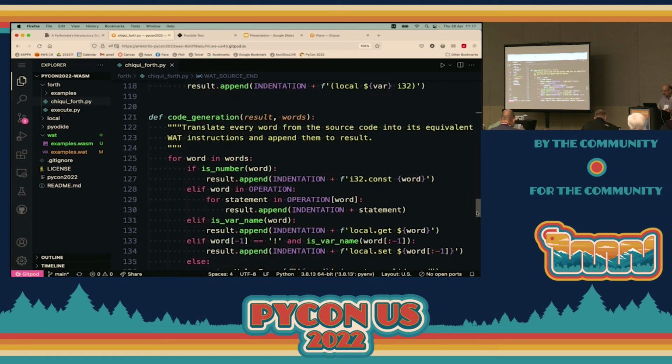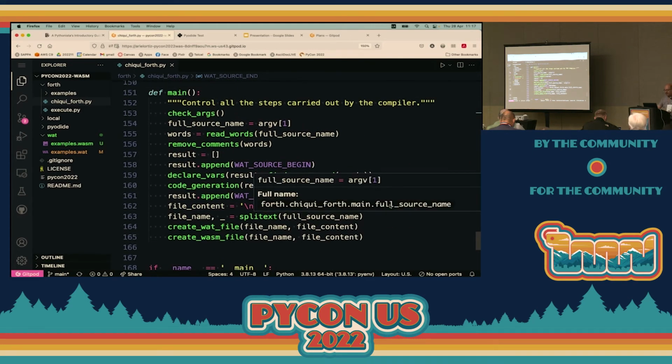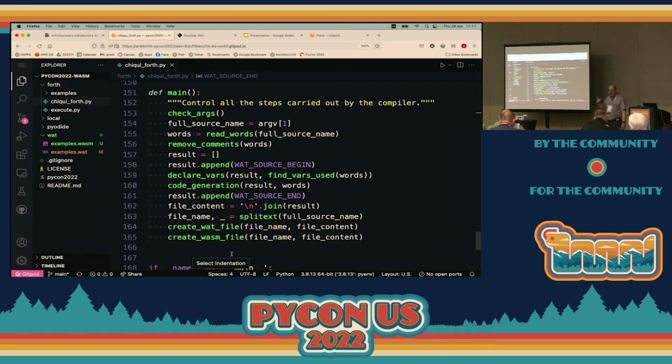So let's go to the very end of our code. We have the main, and this is actually designed so that you can just read the main and have a general idea of how this works, okay? So at any moment, remember, if you want to see the implementation of any of these functions, just, I think if you press Control and then just click with your mouse on the name, it will take you to the definition, or use Command, I think, if you're using a Mac, okay?